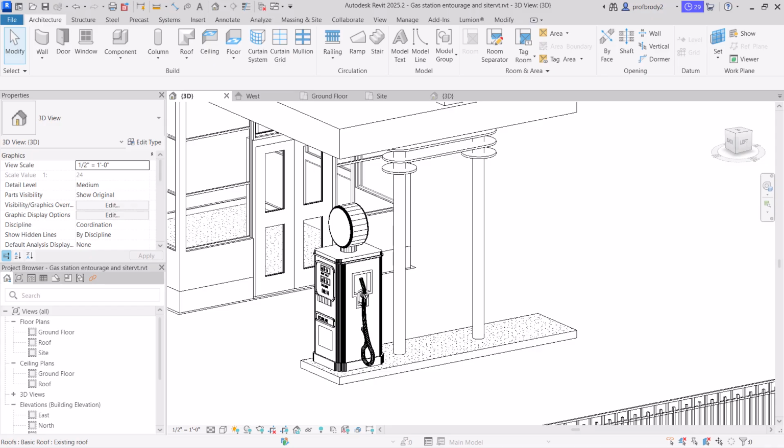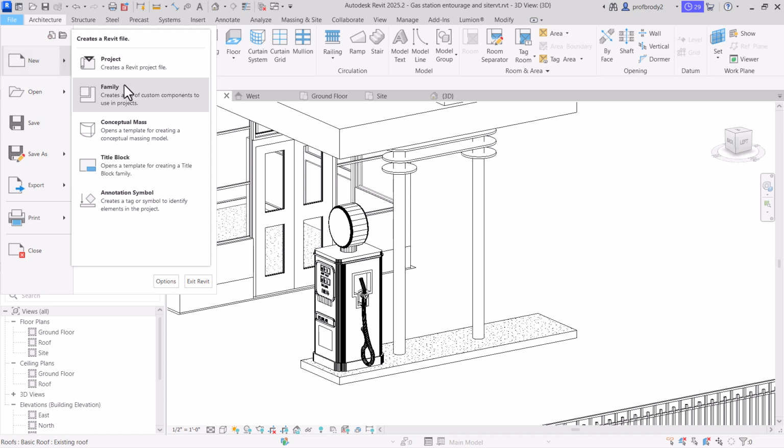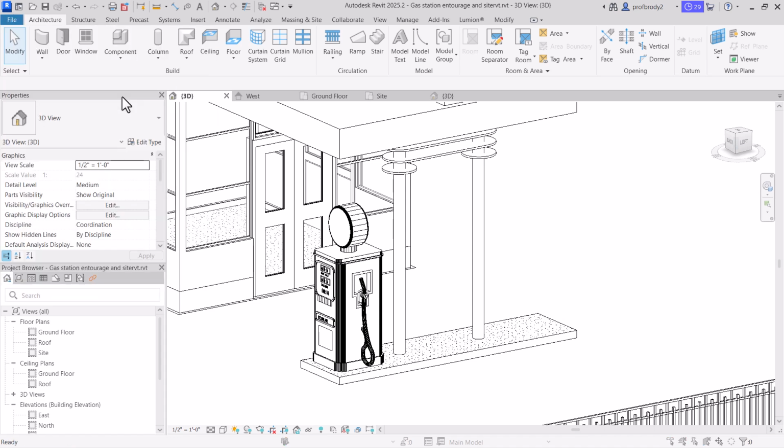Now, I would be remiss if I didn't tell you the really official correct way to import these objects from outside of Revit, and that's really to put them in their own family. To do this, you have to go to the File menu, New, and create a new family.